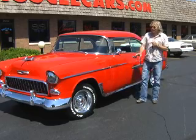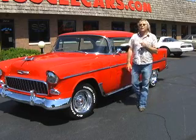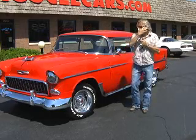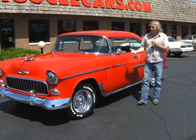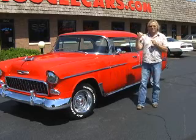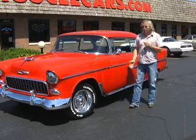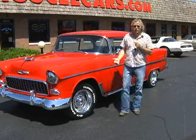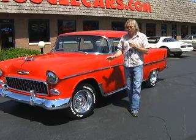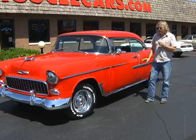This car came out of Oklahoma — it's got a super dry body on it. These are X-membered frame cars, and what you have to look for in all '55, '56, or '57 Chevys is that X-membered frame. Picture an X — the center is the platform of these cars. The bottoms of these frames get water in them from roads, or they get condensation that sits. I've seen these cars look beautiful on the exterior while the bottom of the car was like Swiss cheese. This car is excellent — very clean Oklahoma car that never had any of those issues.